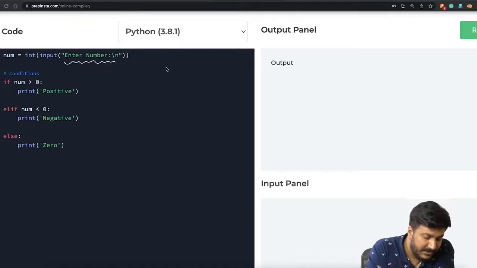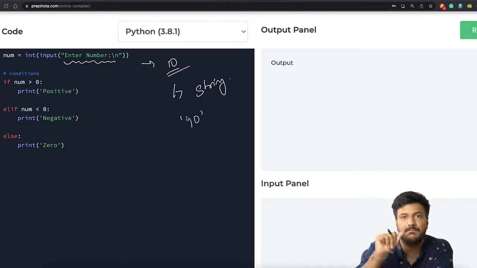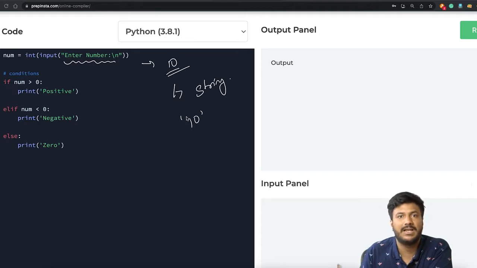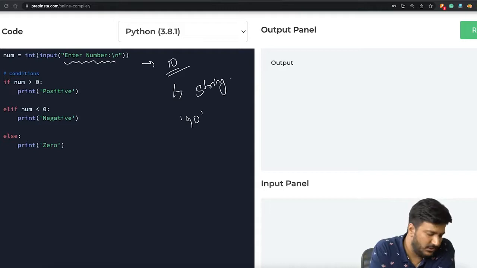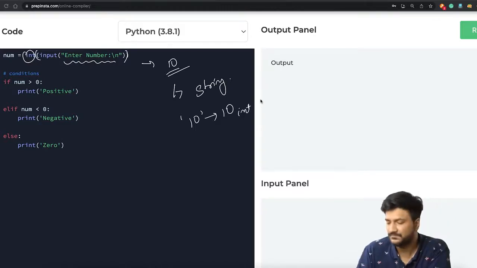But the issue is, when let's say you enter the value 10, by default Python accepts it as a string. So it will not be 10, it will be a string of 10 in quotations. So we need to convert that string value, or character, basically array of string values, into an integer value. Which is why we surround it with int, bracket open, bracket close. So this would get converted from a string of 10 to basically the int value 10.